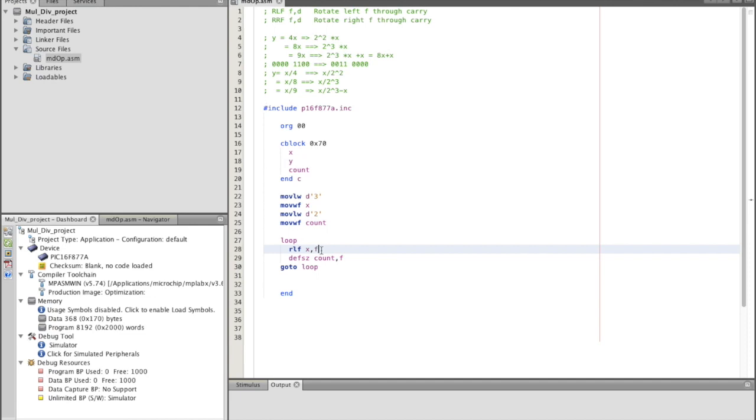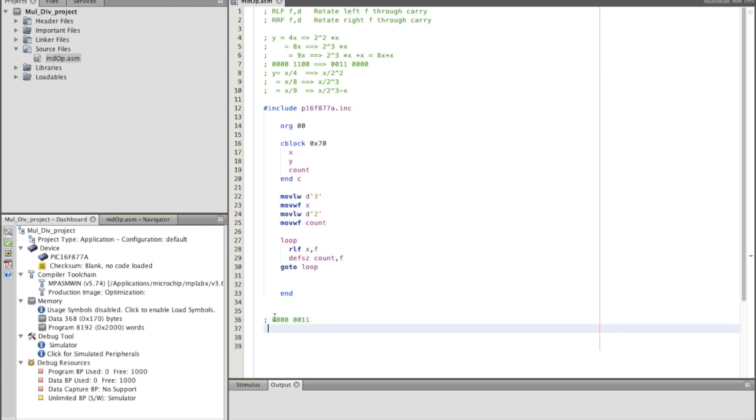Notice that this is a loop, so it will do a first rotate. Initially x is 0 0 0 0 0 0 1 1, which is 3.